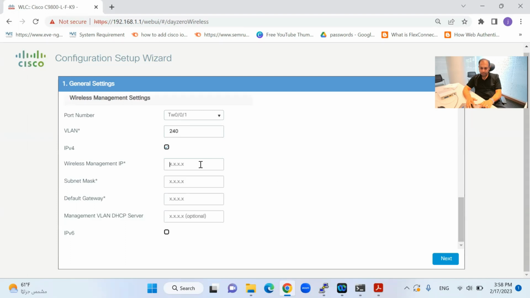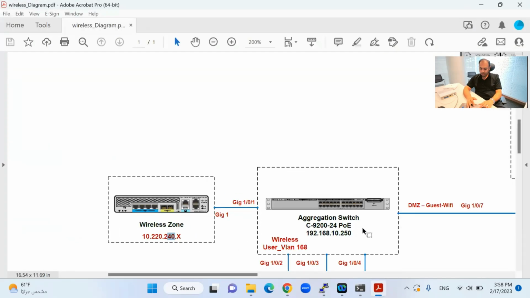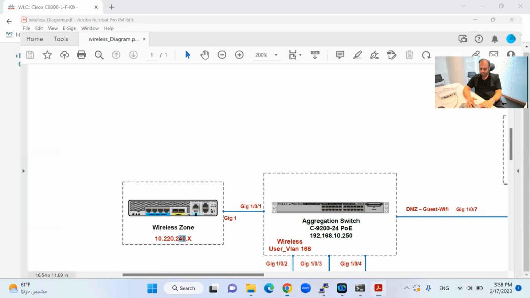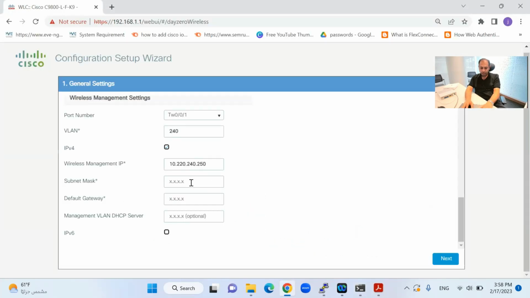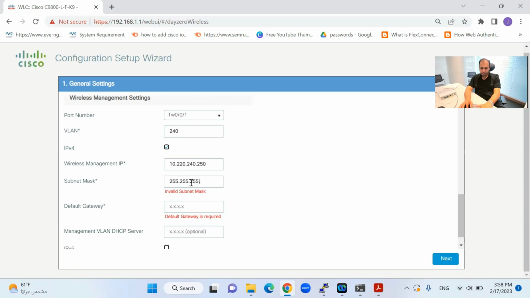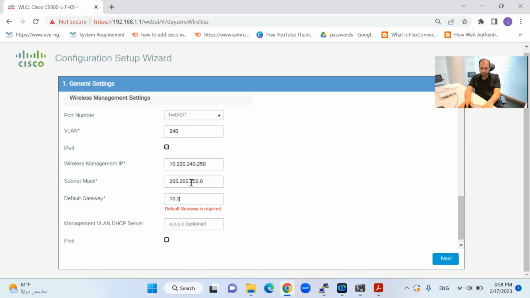And wireless management IP, I'll make it 10.20.240.250. Okay, so 250 is my IP. Subnet mask will be 255.255.255.0. Default gateway I put 10.20.240.1. I'll make it next.